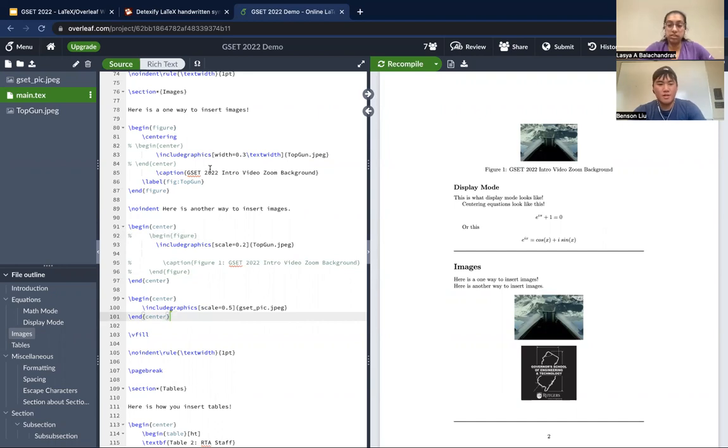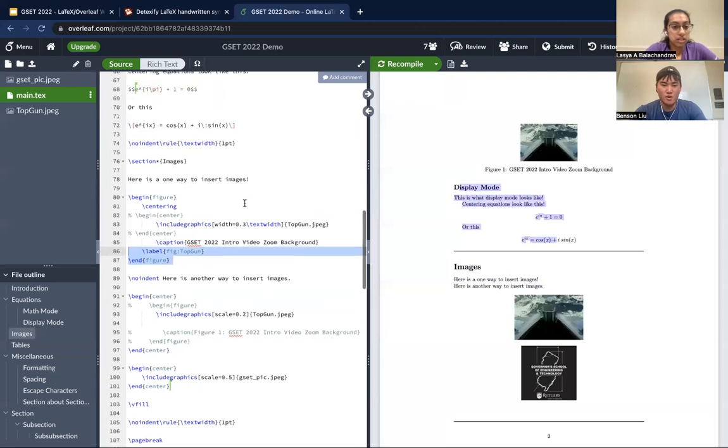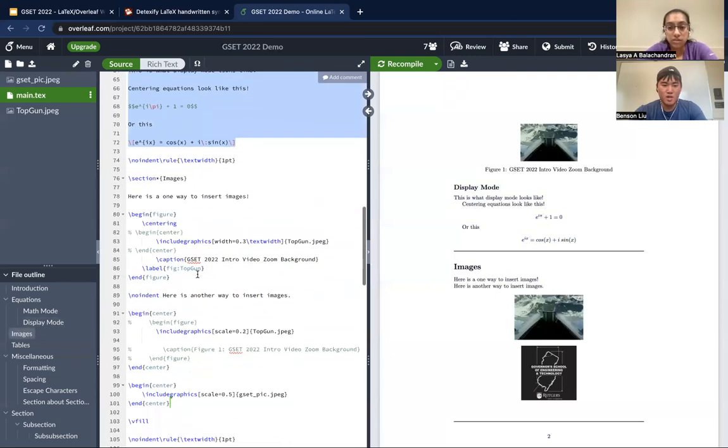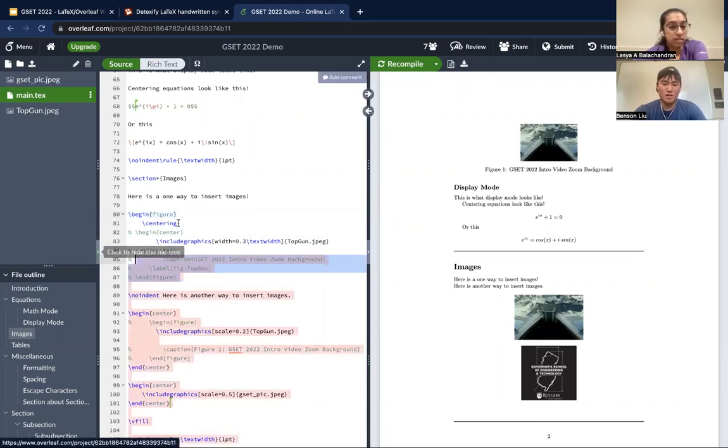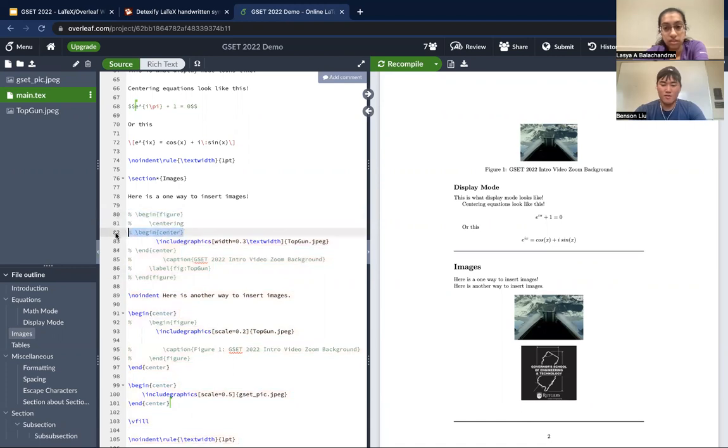Just one thing to highlight before we move on. You probably noticed that when we uncommented this, this code corresponds to this image, which goes before the code of display mode when we put it up here. In the code it's after, and here it's before. This is why you really should start early, because you may run into unfamiliar parts of LaTeX like this that don't make sense to you at first. In particular, figure is tricky to use because it uses float adjustment. Basically, it means LaTeX figures out the positioning for you, and because of that, it puts it where you may not want it. To fix that, you can uncomment it and use a much simpler format without the figure, and recompile it that way.